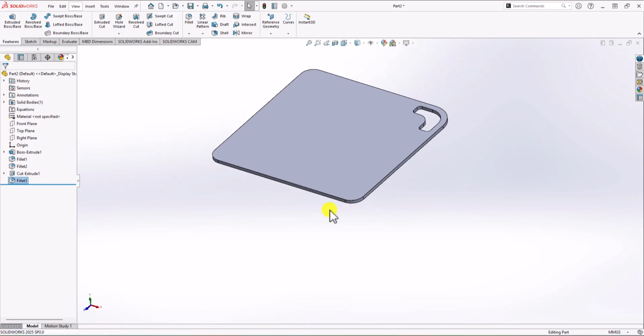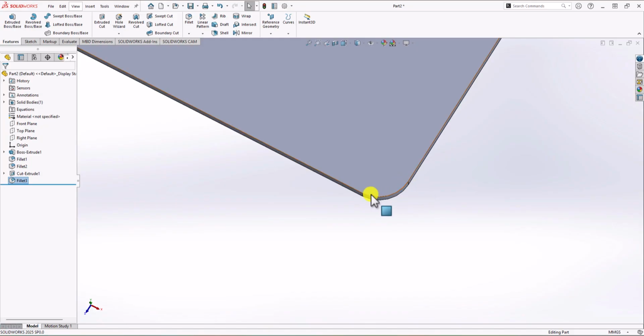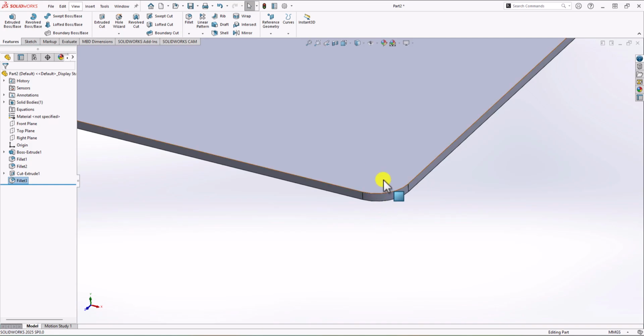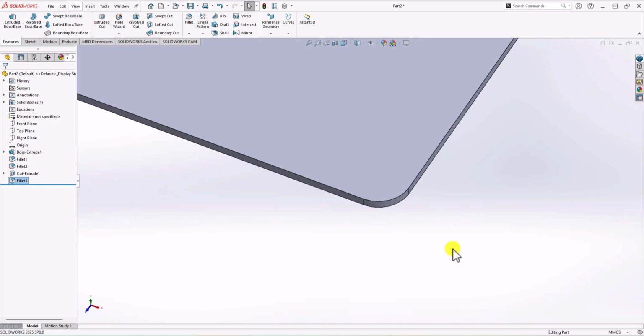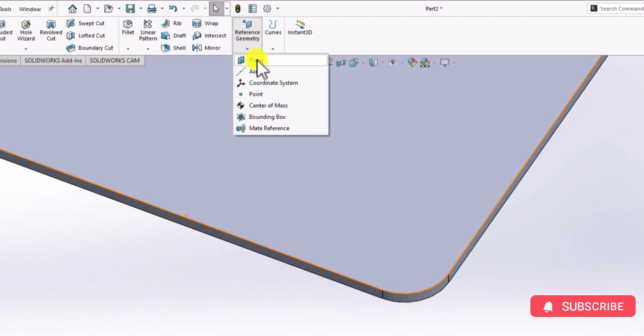Because the center of that semispherical shape is right on the center point of this corner, I'm going to make the axis of rotation right here. In order to make an axis of rotation, you can simply make a sketch and use a center line, or there is a faster option. You can click on feature, you can click on the reference geometry drop down menu, and you know plane and how to create a plane. This time I'm going to use axis, and I'm going to show you how to use the axis command. Click on it.